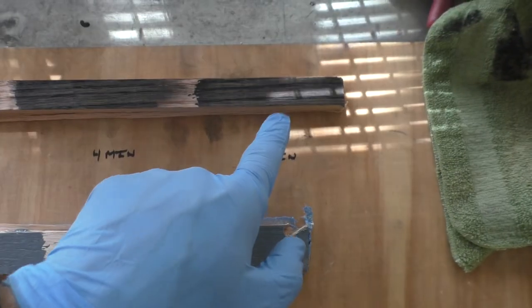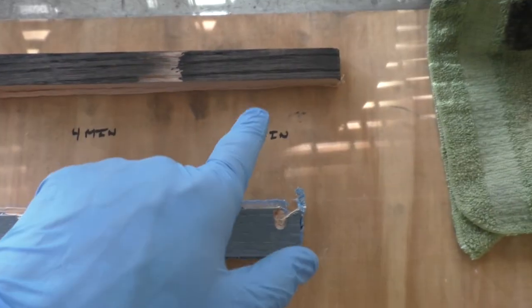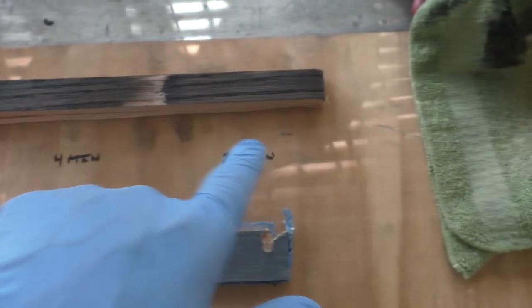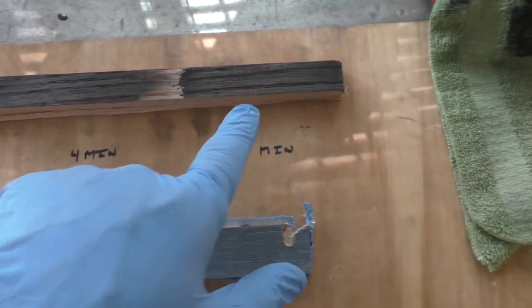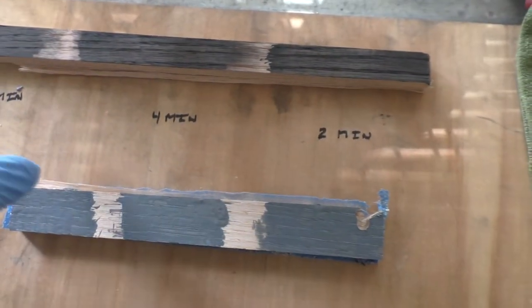So here's the ebony stain. It said you're supposed to wipe it off within 2 or 3 minutes, and the longer you leave it on, the darker it gets. So I left this for 2, this for 4, this for 5, and frankly, I don't see a whole lot of difference between any of them. But as I was wiping, I noticed you can wipe more or less, and obviously the more you wipe, the lighter it gets. And of course, I can also do a second coat.